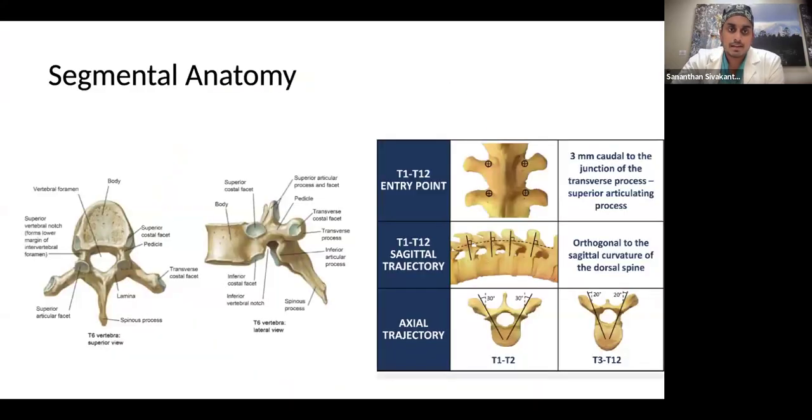Moving down to the thoracic spine, again, it's very reproducible in segmental anatomy. You have paired pedicles, a lamina, a large vertebral body. The thoracic spine is unique in that it has a superior and inferior costal facet where the ribs articulate, leading to kind of internal bracing of traumatic injuries there. And this is a figure from Dr. Baj's paper illustrating the very reproducible anatomic entry points and trajectories for thoracic instrumentation, just illustrating how segmental the anatomy is.